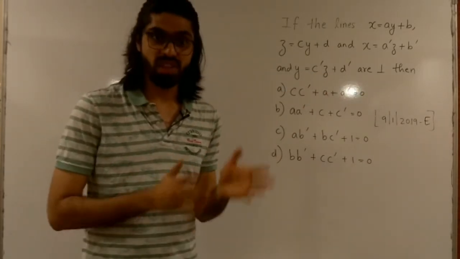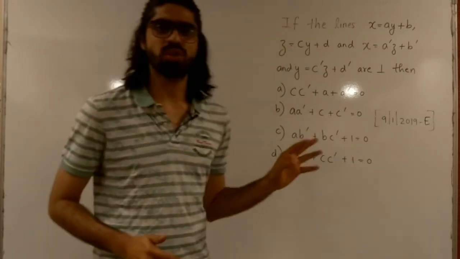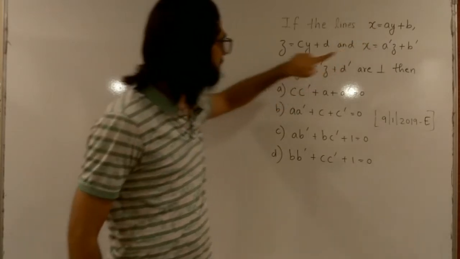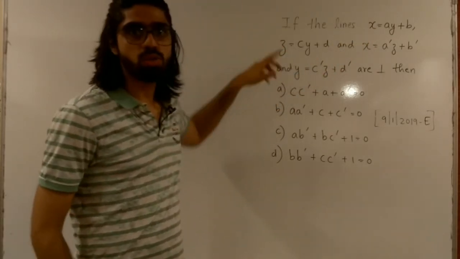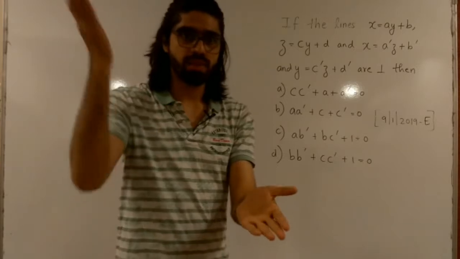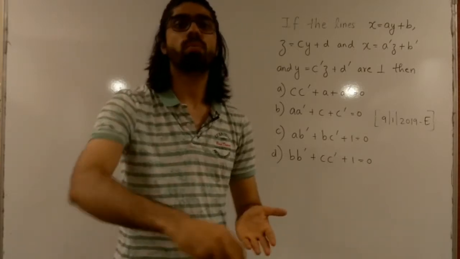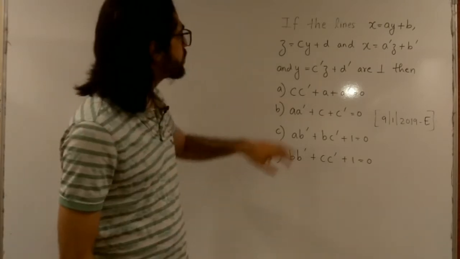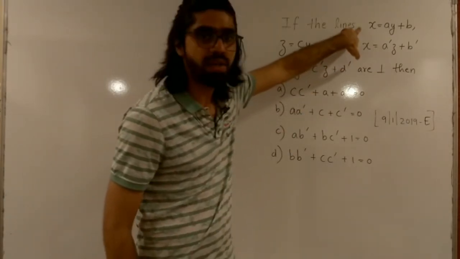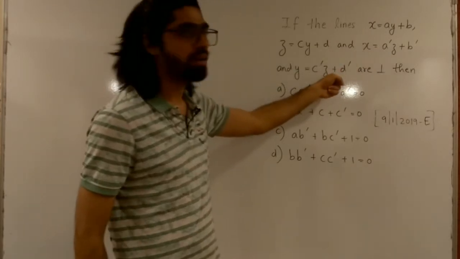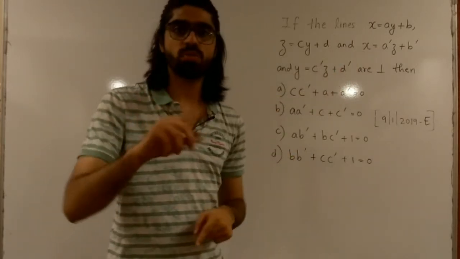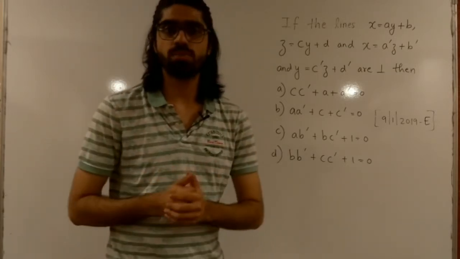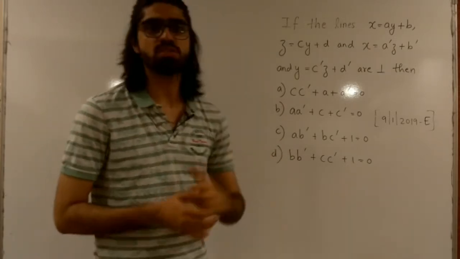Now what they have given to us is not really the equation of a line. Check this equation. This is actually the equation of a plane. Even this is the equation of a plane. So actually what they are saying is, if this is one plane and the other is the other plane, they have a common line of intersection. So get the equation of that line of intersection. The line of intersection of this plane and this plane, and this plane and this plane, that line that you get is going to be perpendicular to each other. Those two lines are perpendicular. So if those two lines are perpendicular, then which of the given options will be satisfied?